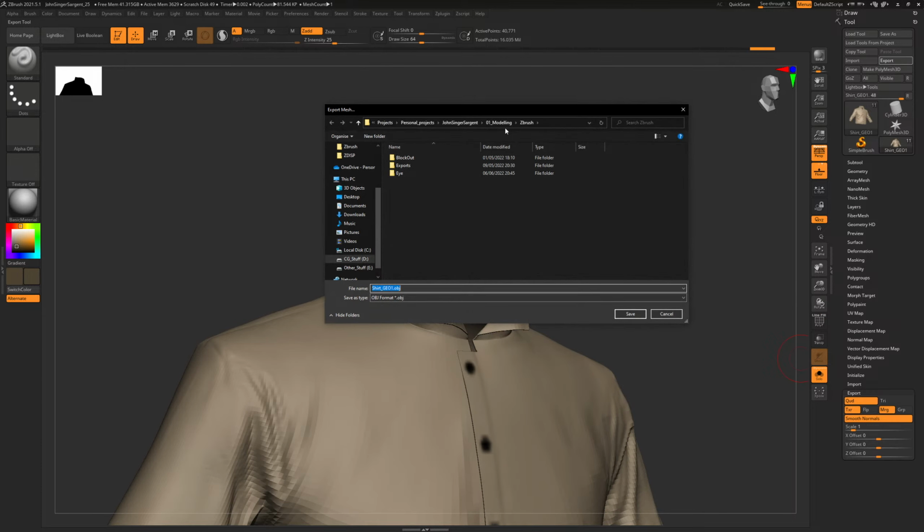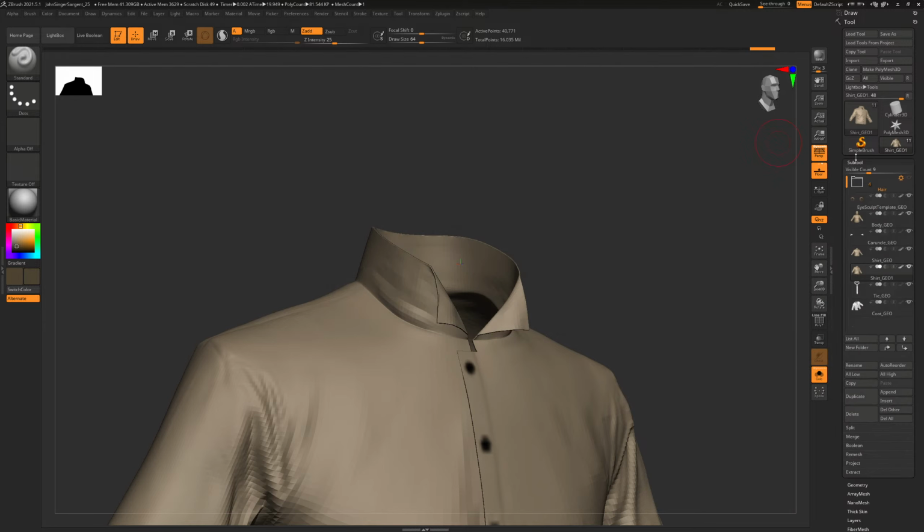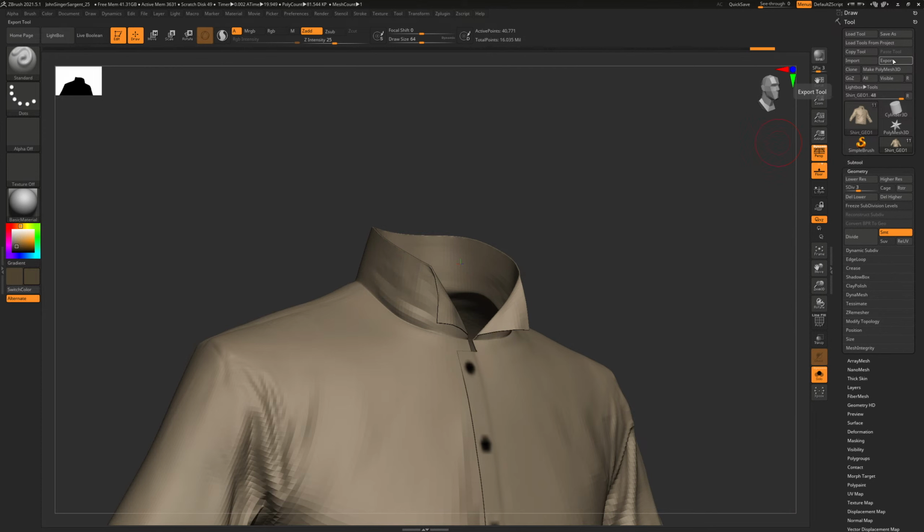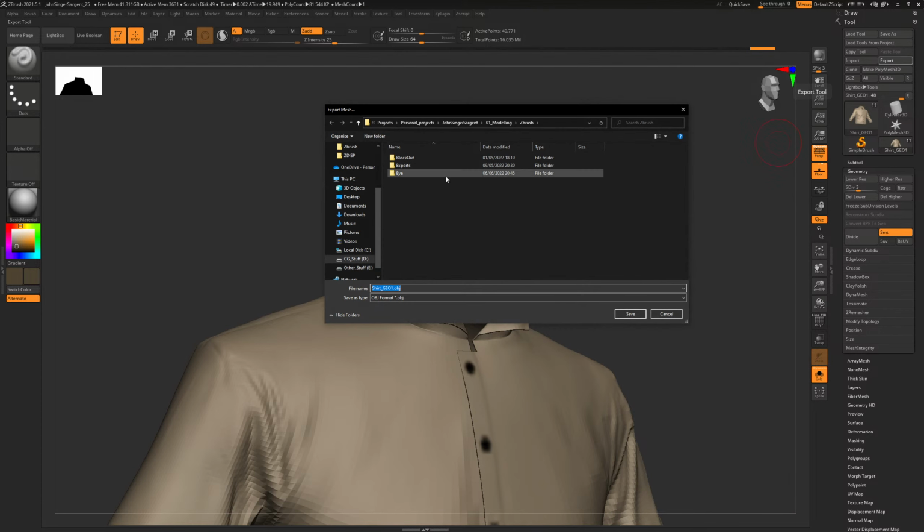Let's just go into my shirt. I'm just going to call this shirt. What level is this? I think it's level 3, right? Yep. Export.